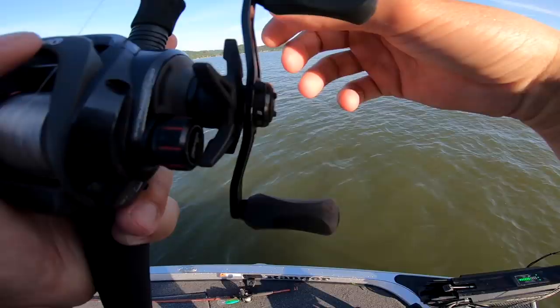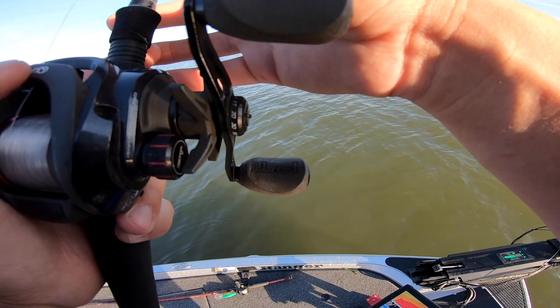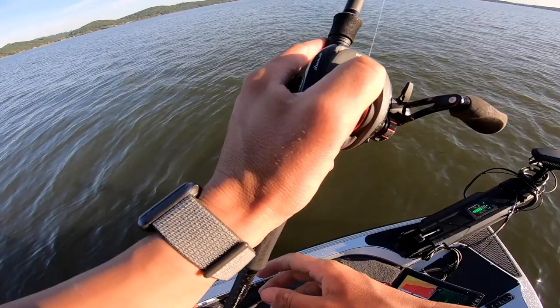I just need to let them eat it a little bit longer because I've missed a couple of them. Normally, especially on this lake, they do not care about this big worm. They'll eat it instantly and have the whole thing down their throat. They're not eating good today. I need to let them have it a little bit longer. Oh, there we go.